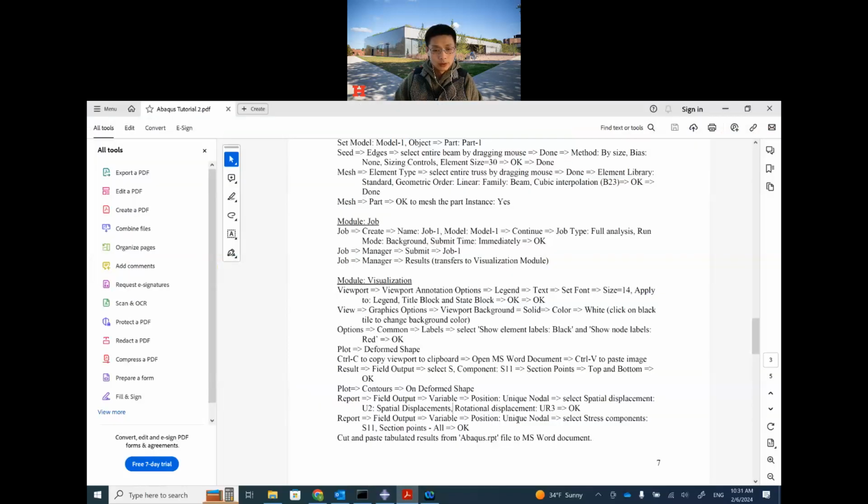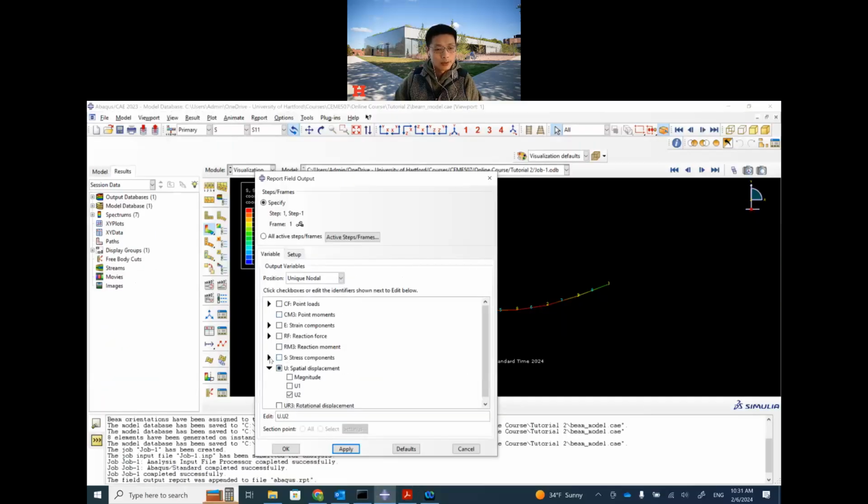We can also show the stress component, the section points. Can select the stress S11, the section points. It's default here. Not showing here. Probably for stress, it would be better to use the integration point.